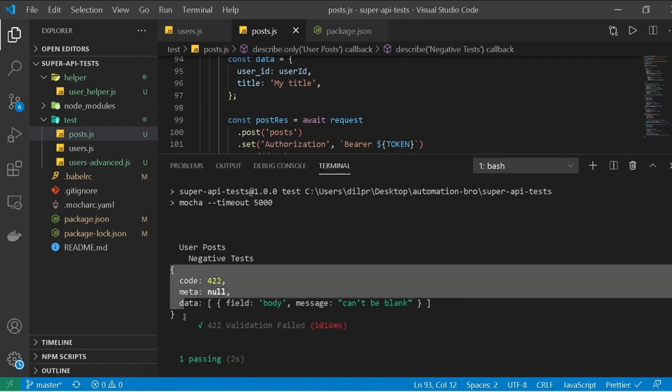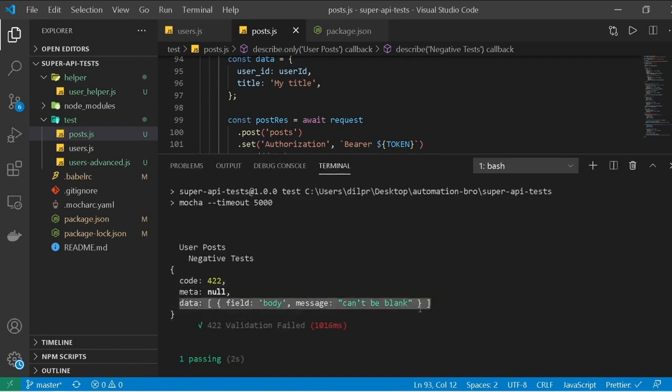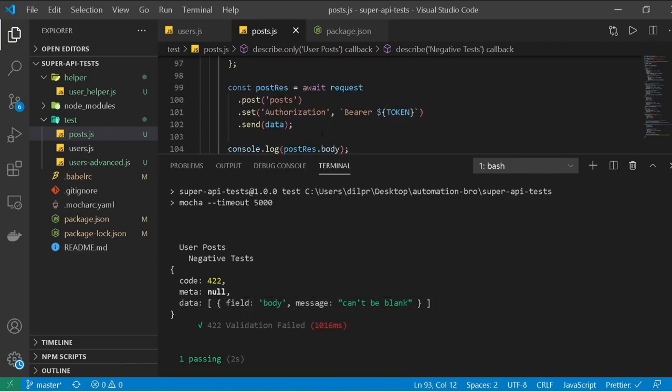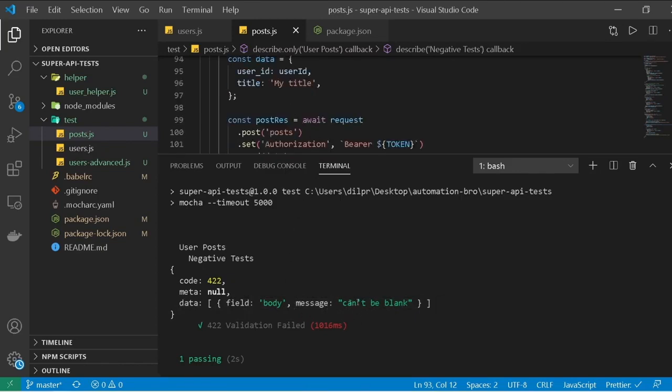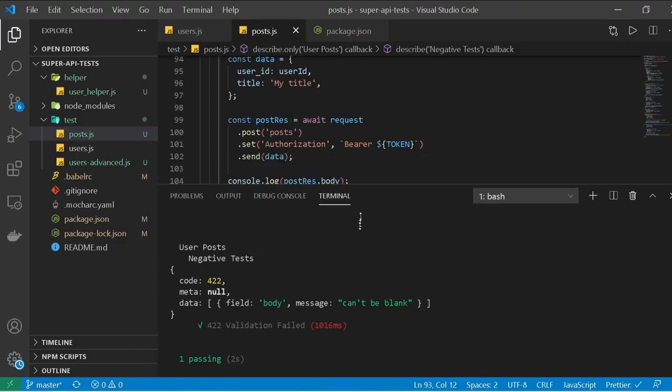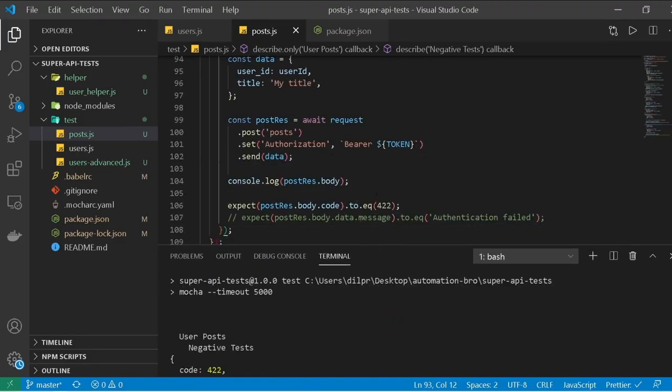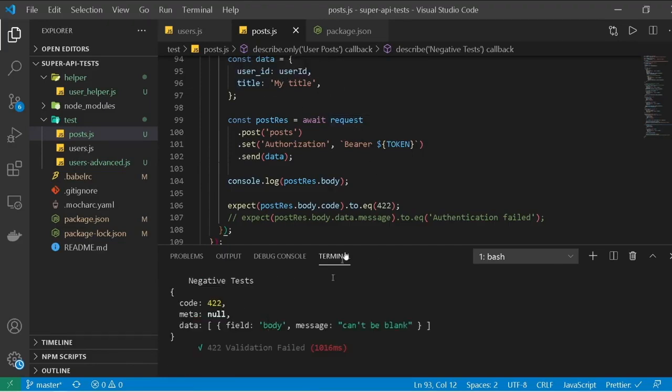Okay, so this is pretty good, right? So we send that and it's actually telling us, hey, you did not provide the body and the body cannot be blank. In this scenario, obviously we didn't provide the body, right? So it's saying the body cannot be blank. And that's pretty good. And that's a good way to check that someone should not be able to create a post when they're not actually sending the body. So this is a good way to check, and you can do the same thing for, let's say, title and the user ID too. So what I'm going to do is just quickly add this assertion over here.